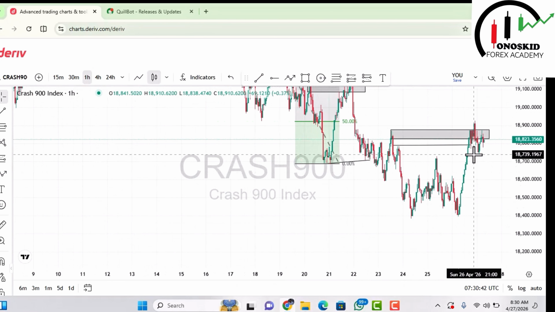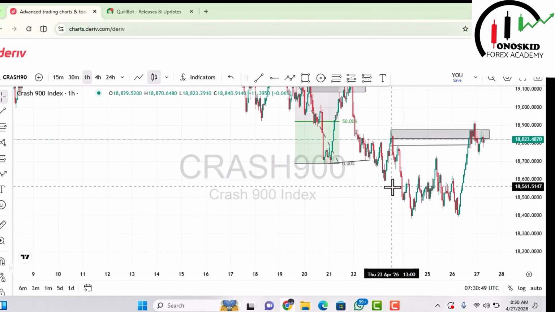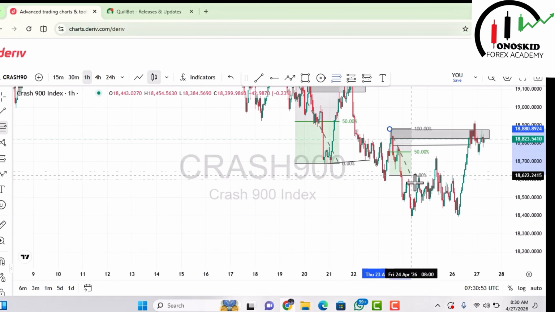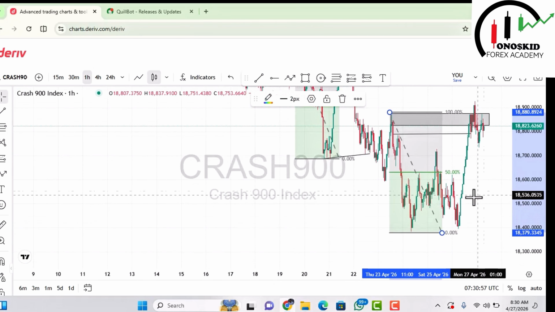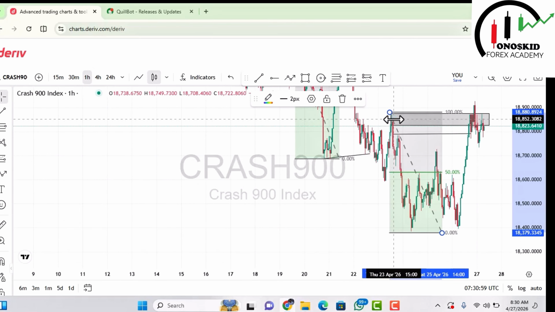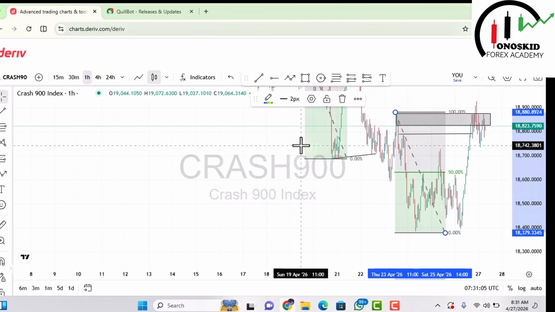The same thing, this is the current market price. And when price gives this break of structure here, we have our Fibonacci tool helping us to identify when price has retraced above the 50%. And here is the supply candle. Let me zoom out so that you can see it clearly.